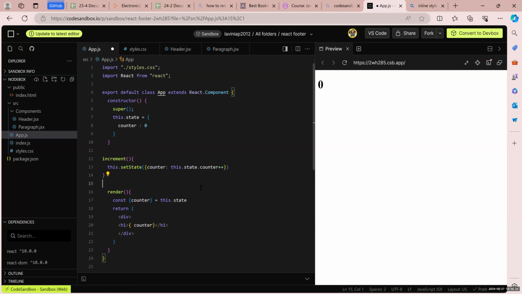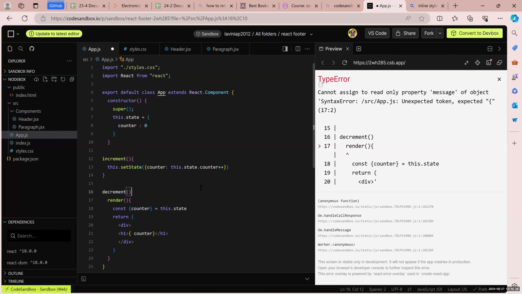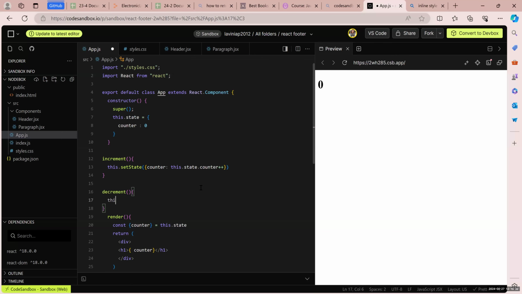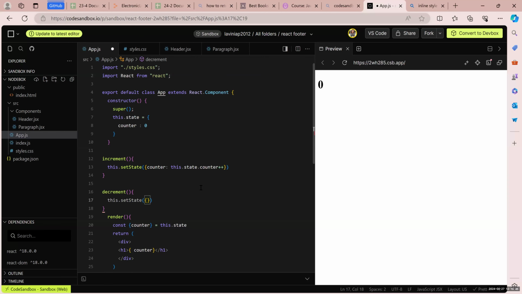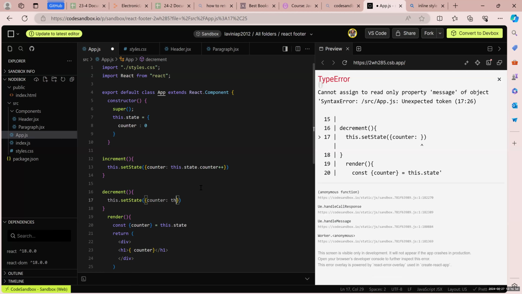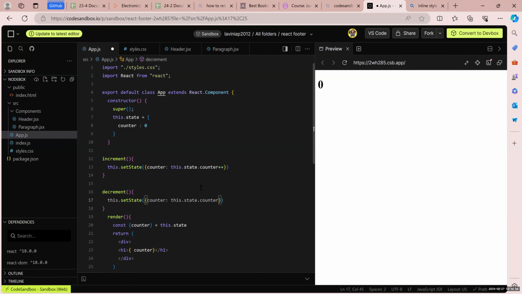Okay, let's create decrement and reset functions as well. We'll do the same thing for decrement: this.setState, accepting an object, this.state.counter minus minus.